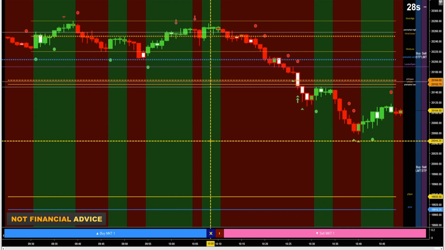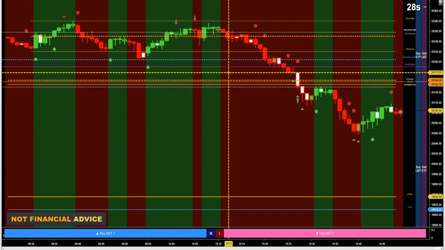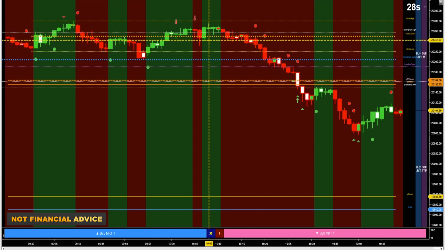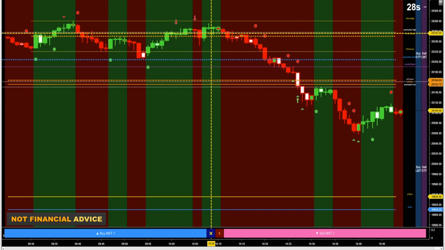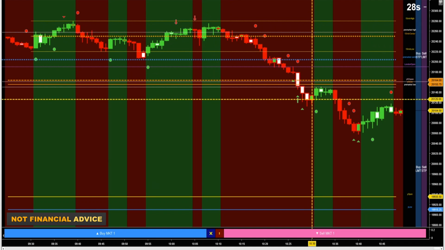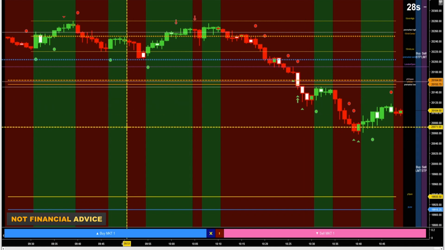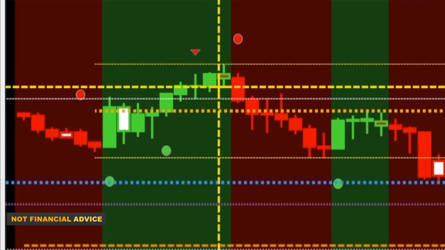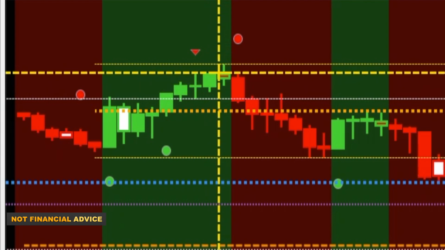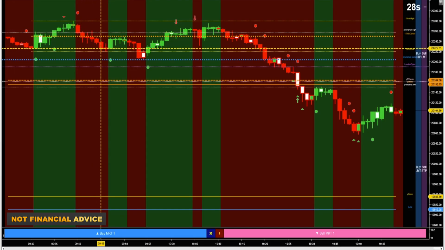So one thing I'm looking for are mixed signal candles, almost like a single bar divergence, where I've got a red inside of the candle but a green outside, or a red outside with a green inside. And I'm trading those very similar to how I would some single bar divergence on the delta. So here we've got a candle with a red inside, green outside, so I'm looking for a breakout above or below. Get a breakout lower, nice trade.